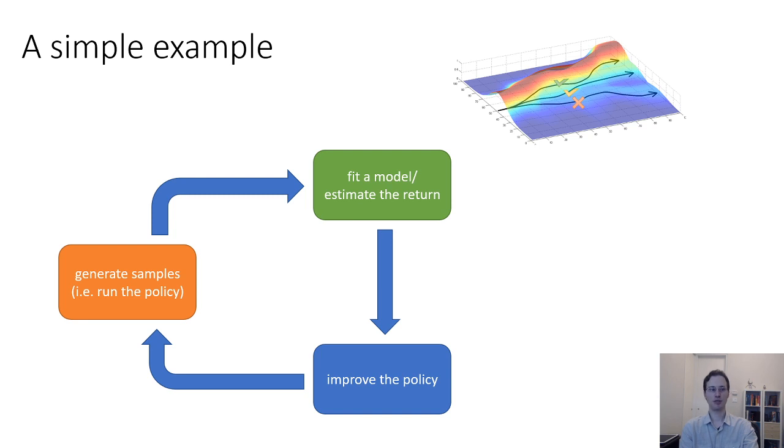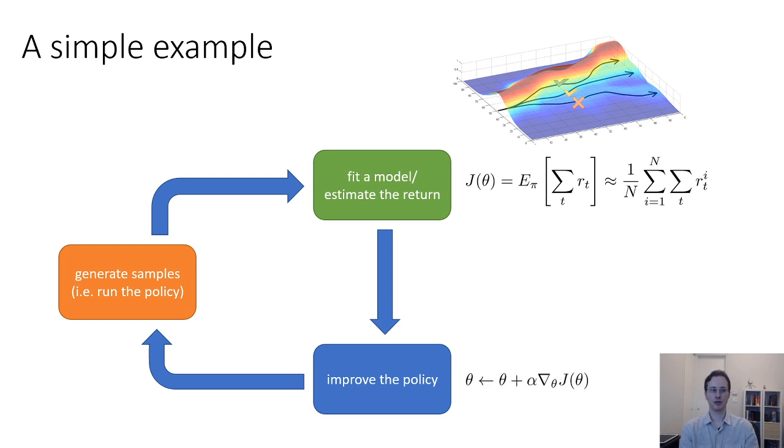Now what I'm describing here is the basic high-level scheme for a policy gradient algorithm, which we'll learn about in detail in the next lecture. In a policy gradient algorithm, the green box, the box where we estimate something about our policy, is very, very simple. It simply consists of summing up the rewards along the trajectories that we sampled, and that tells us how good our policy is. So the green box is just a summation.